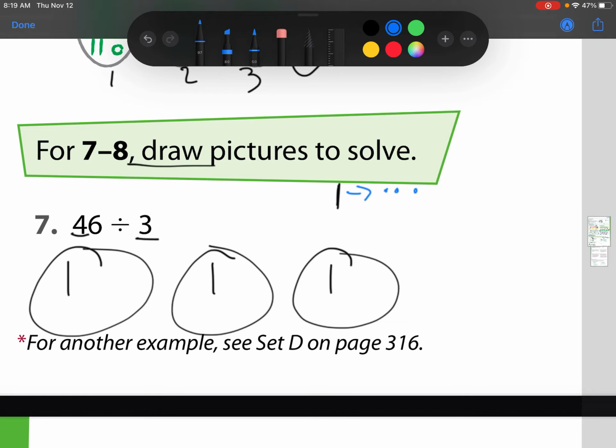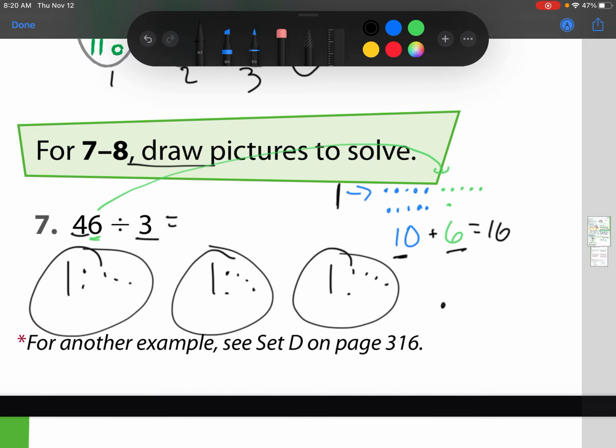1, 2, 3, 4, 5, 6, 7, 8, 9, 10. Or we could just know it's 10 here. And then we already have what? We already have 6 left over from this ones place value. So I have 1, 2, 3, 4, 5, 6. So we could also just write these numbers. We could just put 10 plus 6 instead of writing all those 16 dots out. So we have 16 dots we need to distribute. 1, 2, 3, 4, 5, 6, 7, 8, 9, 10, 11, 12, 13, 14, 15, 16 left over.